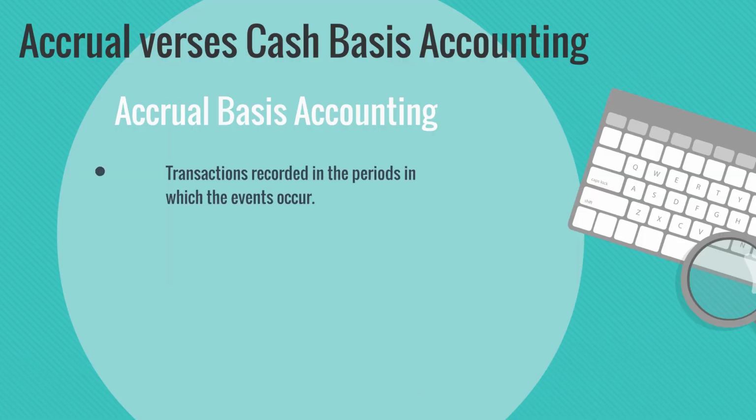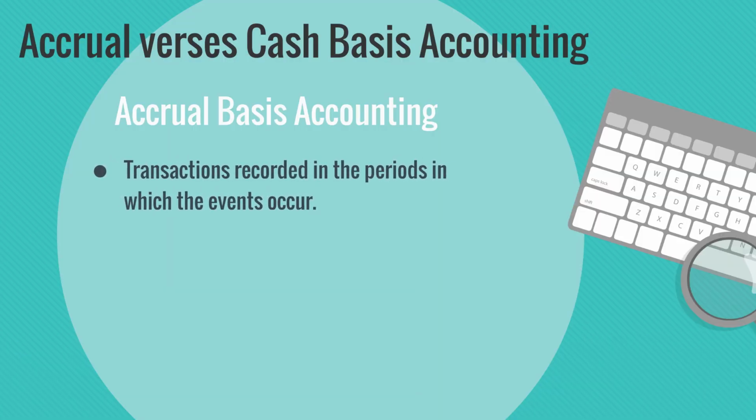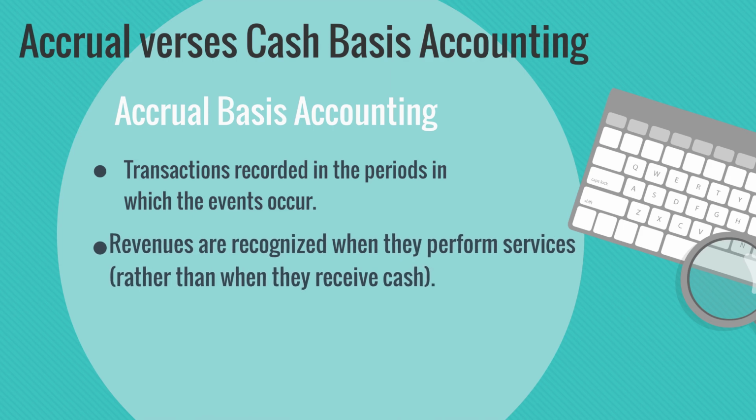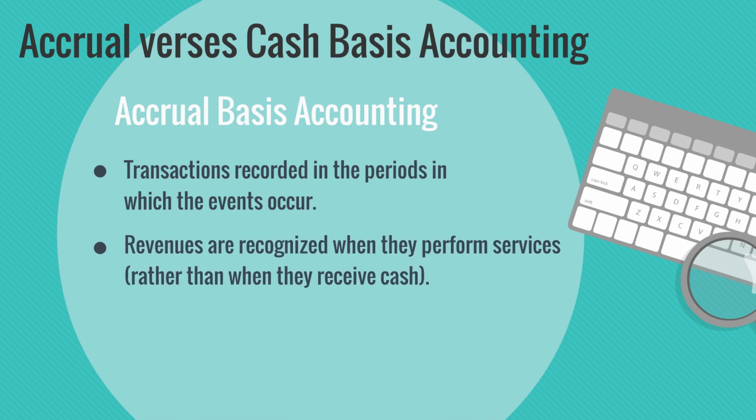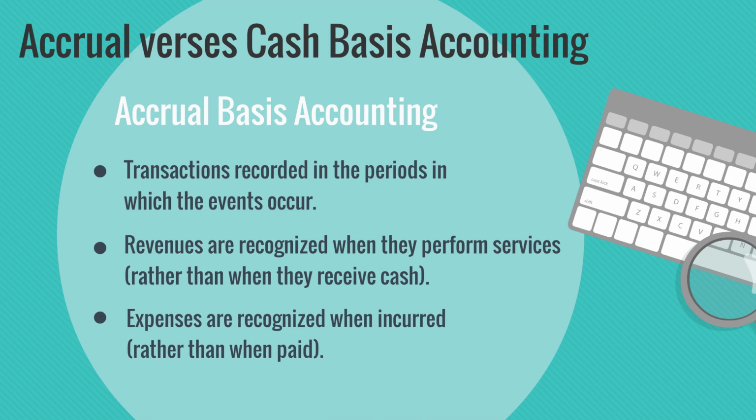Under accrual basis accounting, transactions are recorded in the periods in which the events occur. So companies record revenues in the period in which they perform services or deliver products, rather than when they receive cash. It also requires expenses to be recorded when they are incurred, rather than when paid.